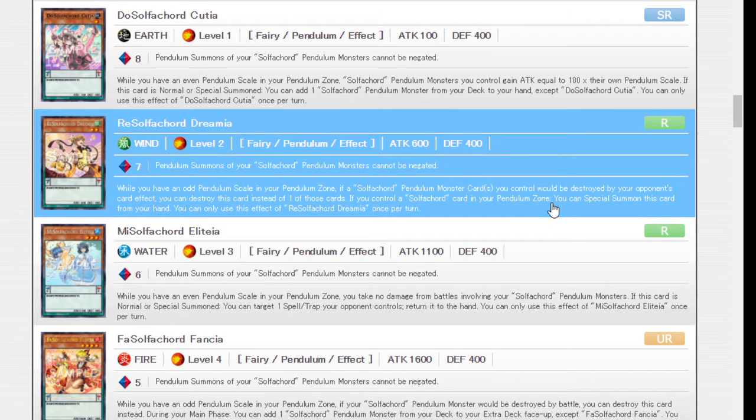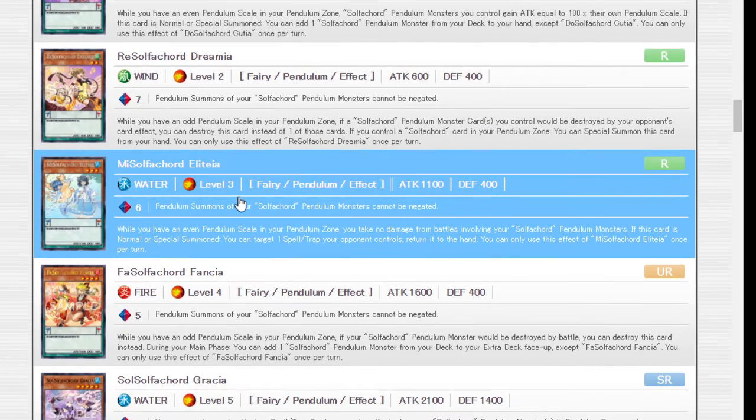If you control a Chord card in your pendulum zone, you can special summon this card from your hand. Again, okay, so I guess the idea here is that you're trying to get into the Link before you pendulum summon, which this would also accomplish for sure. Alright, this is Mi Sol Fa Chord.